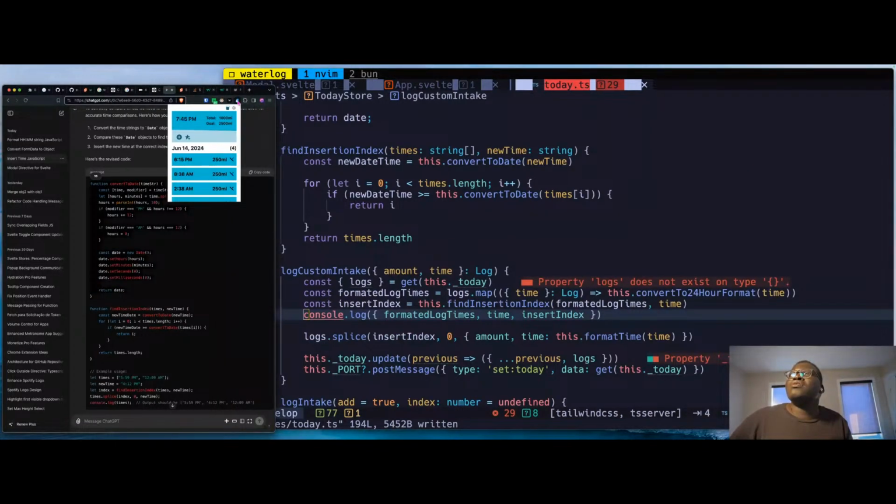Okay, so here, let's close one of these. Let's see. Okay, let's add a 16. There. Okay, that's positioned correctly. Let's add one at 4 a.m. Oops.